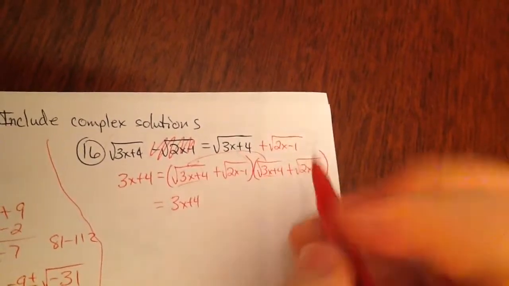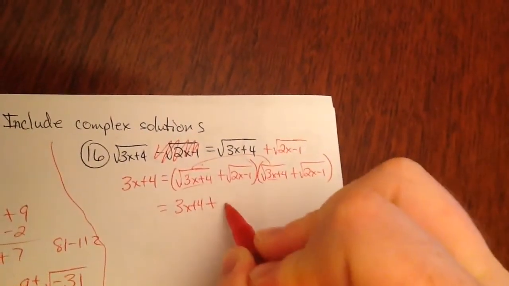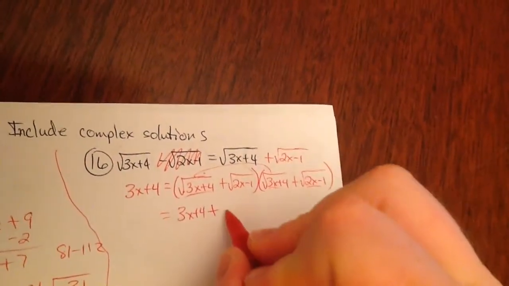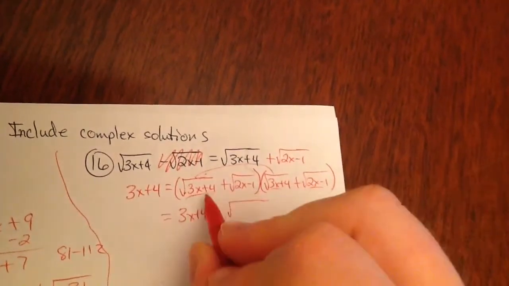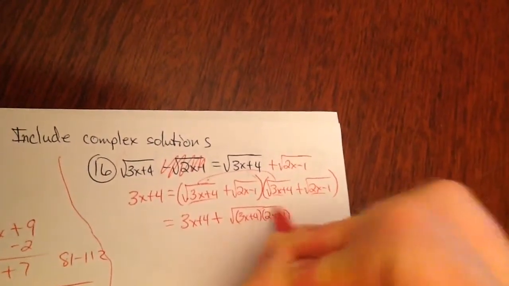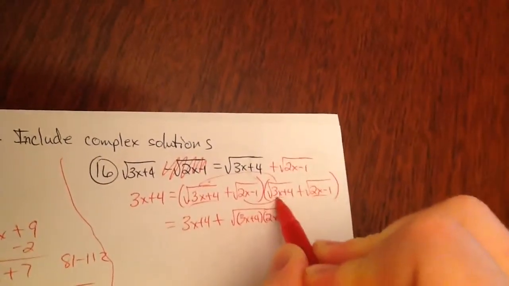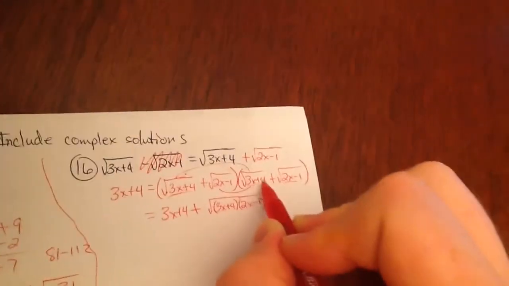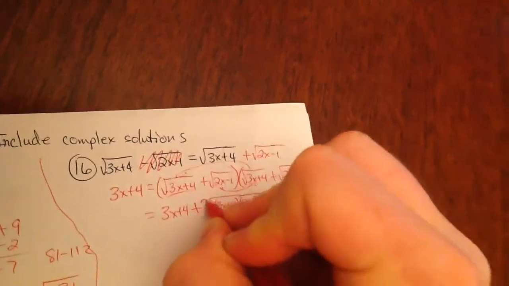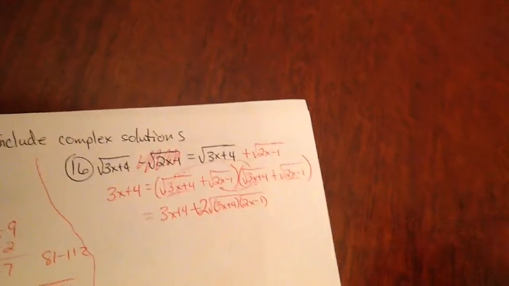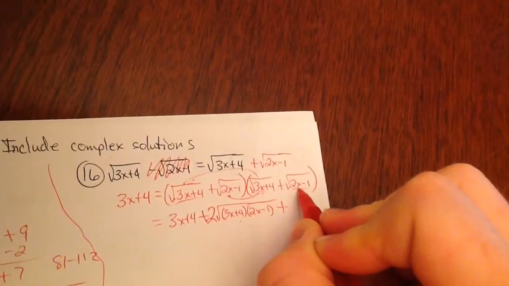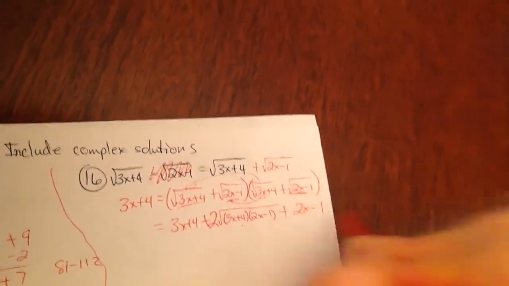Then I have plus, and remember when you multiply radicals, you can just multiply the stuff underneath. So really, when I multiply that one and that one, I will have the square root of 3x plus 4 times 2x minus 1. And then when I go here, I will have another one of those. So it will be plus another square root of 3x plus 4 times 2x minus 1. So just for the sake of saving room, I'll just throw a 2 right there, because I'll have two of them. And when I combine like terms, it'll be two of those radicals. Plus, I have that radical times that radical. They're the exact same. So it's just 2x minus 1.